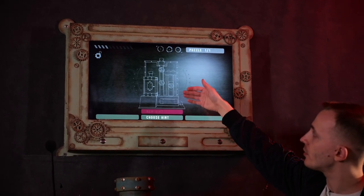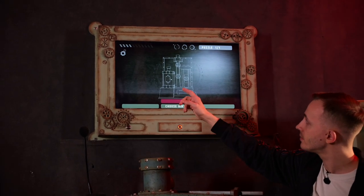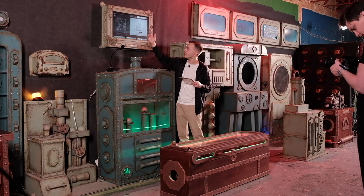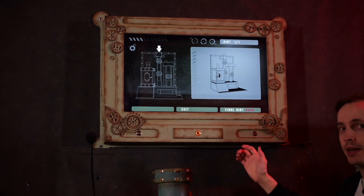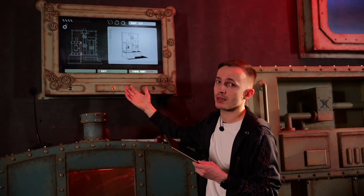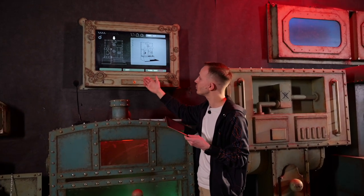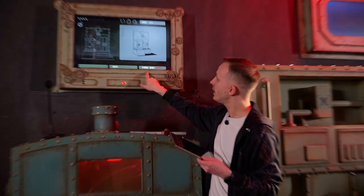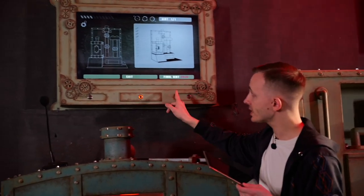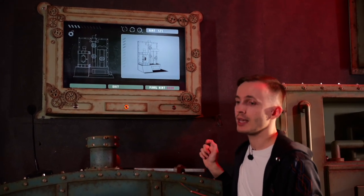This is the picture of a puzzle that is currently available, and we can request a hint for it by pressing 'Choose Hint'. When we see the actual hint, it's up to players whether they want to see it or not. Maybe just the picture of the puzzle will be enough for players to continue and let them know where they should look. The next hint will appear in 30 seconds — each hint appears every 30 seconds, but this is adjustable to any time you want, such as two minutes.